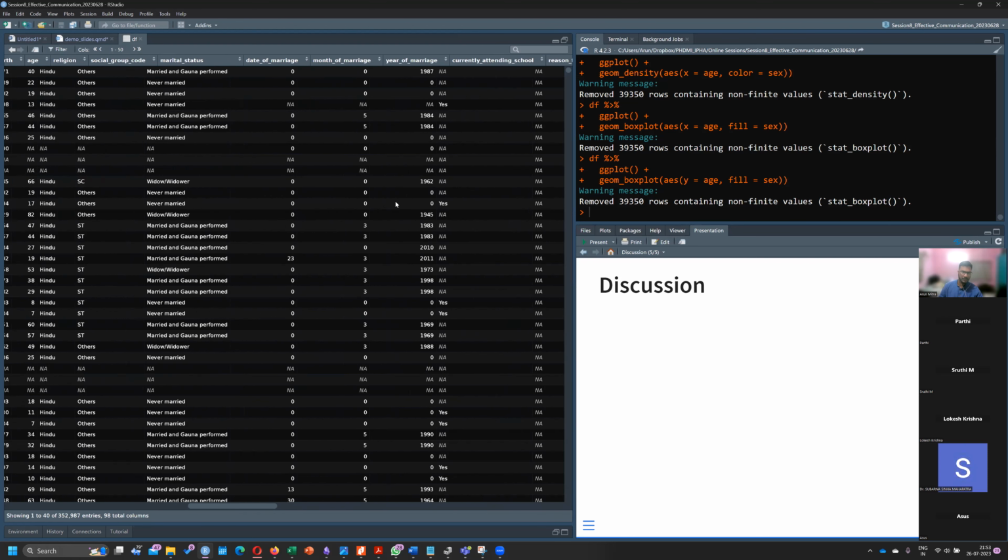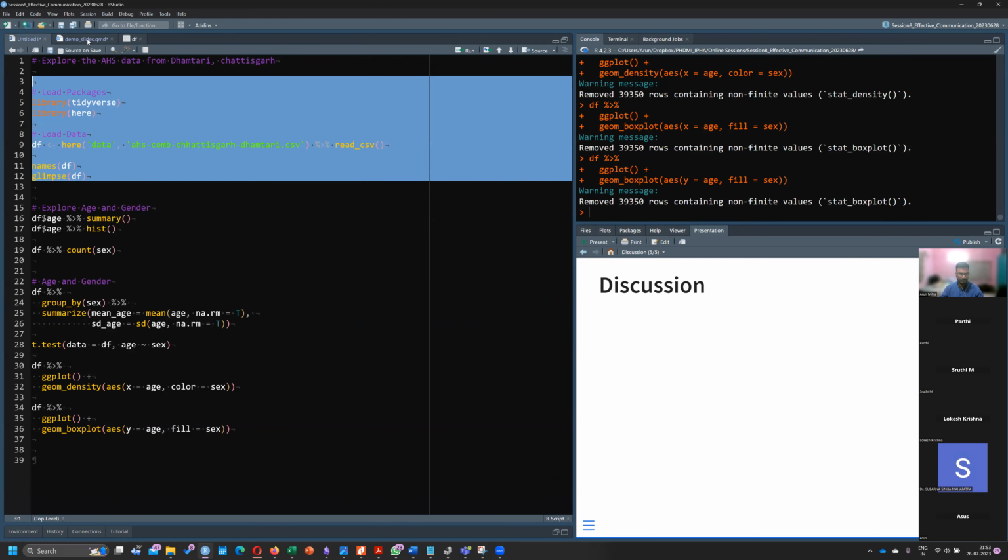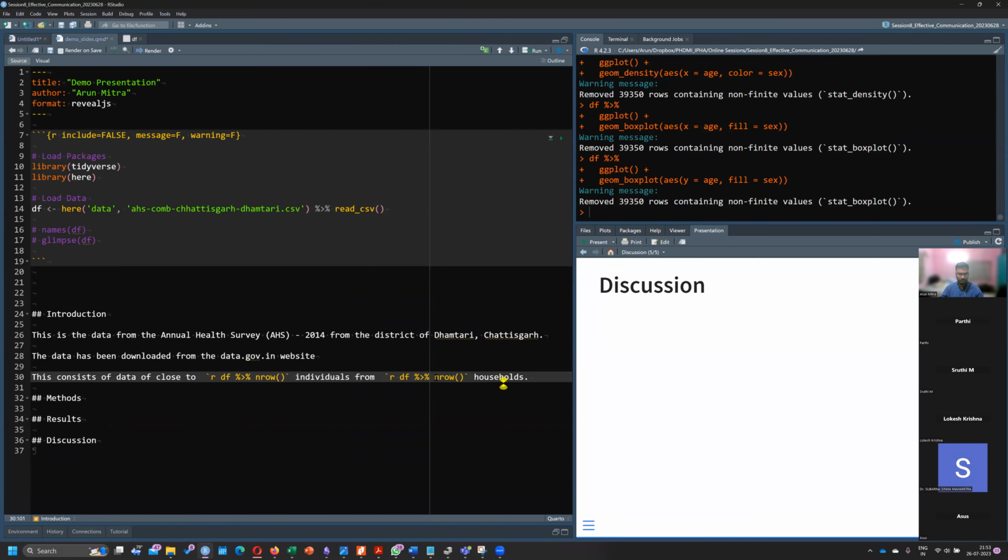So household ID unique numbers would be giving us the household count.